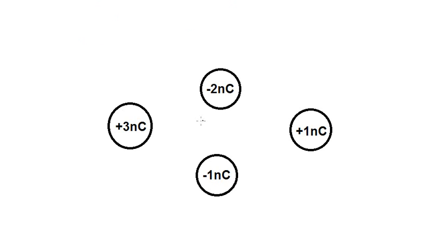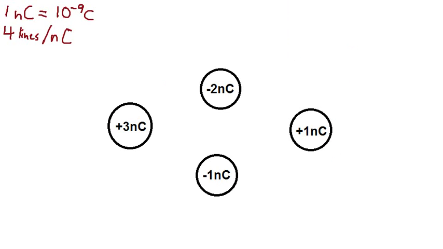So let's start by talking about electric field lines. We've got this arrangement of charges. For reference here, 1 nC is 1 nanocoulomb, which is 10 to the minus 9 coulombs. So don't freak out about the fact that we're not using Qs for charge now. We're just using real amounts of charge, so we're actually telling you how much charge is here as opposed to just telling you in terms of Q.